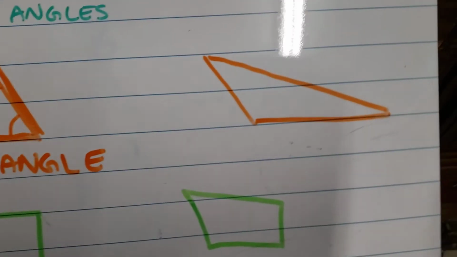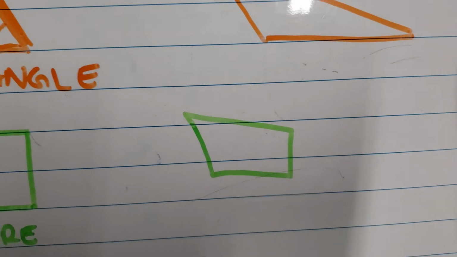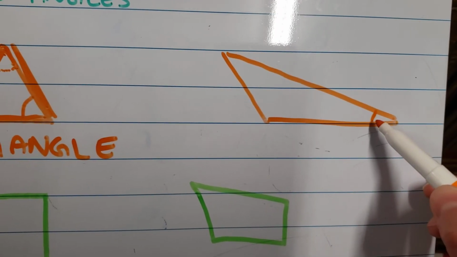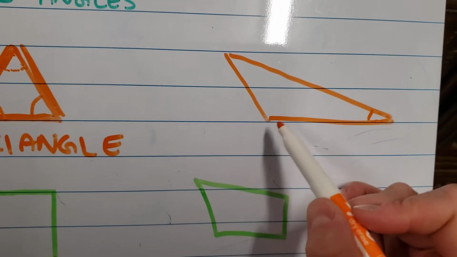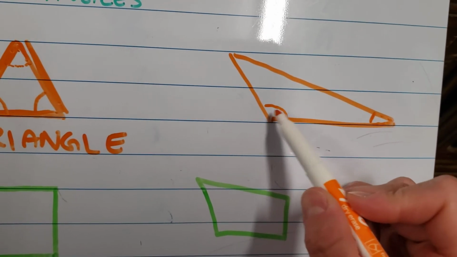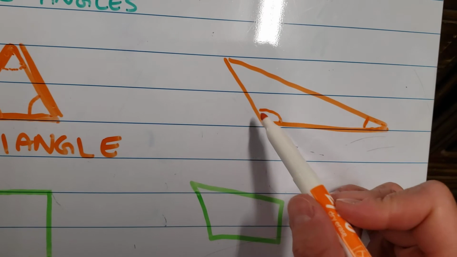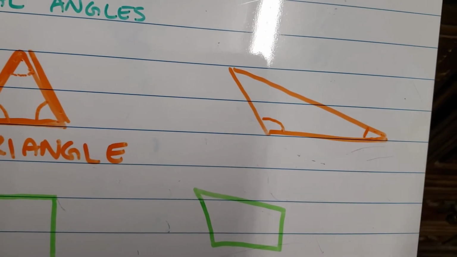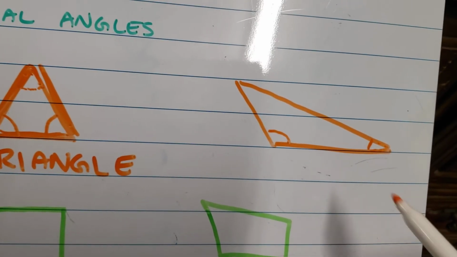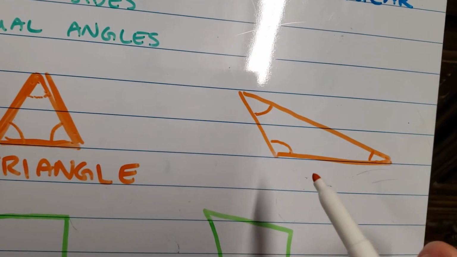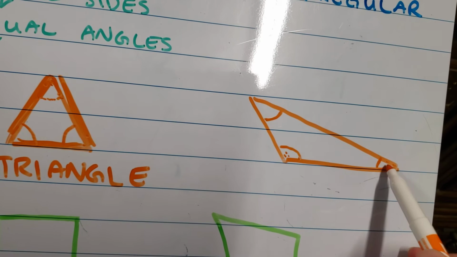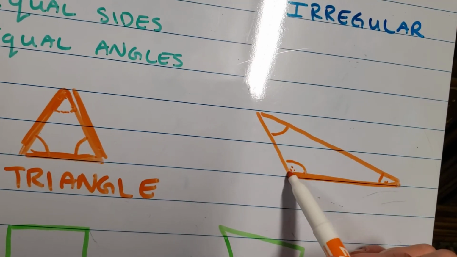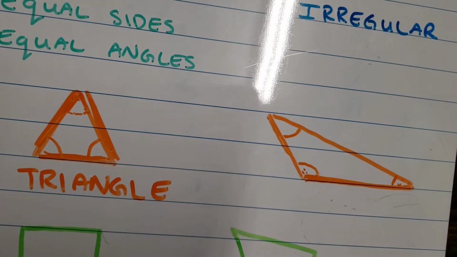Now, if we look over here at this irregular triangle, the angle that is right here is a little bit squishier, right, than the angle that is right here. This looks a little bit more open. If you imagine a door opening, this door would be wider than this door here. Well, not wider, but the opening of the door, okay? So as we can tell, even just by looking, this angle is not the same as this angle. We can also tell that this line is much longer than this line, and that's what makes it irregular.